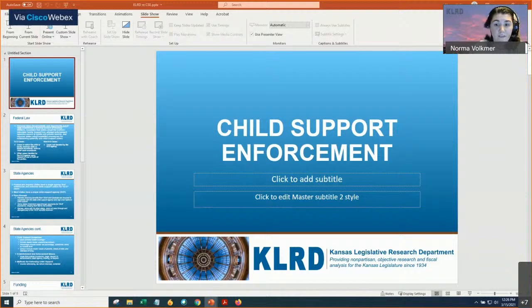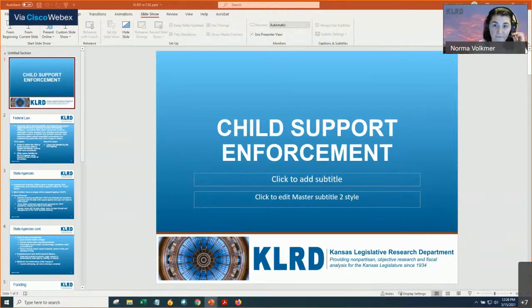And then there are a number of methods for enforcing child support. Obviously, a lot of them are, again, at that state level. So there's income withholding. You can withhold tax refunds. You can hold someone who fails to pay in contempt of court. And of course, there's also this at the federal level. So you can ask the federal government to withhold a federal tax refund as well. The federal government can withhold passports. Just a few other things that are really impossible for a state to do on its own, which the federal government can enforce easier.